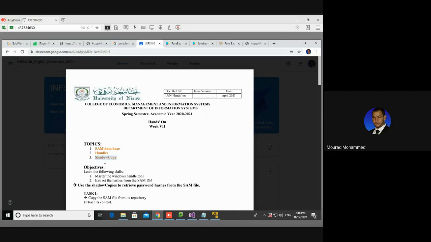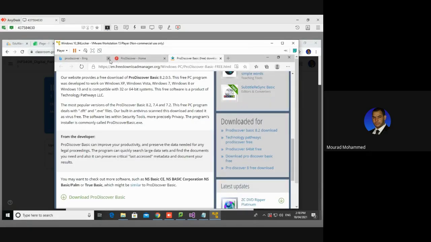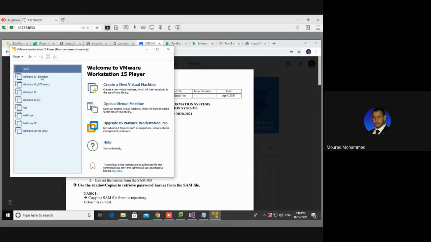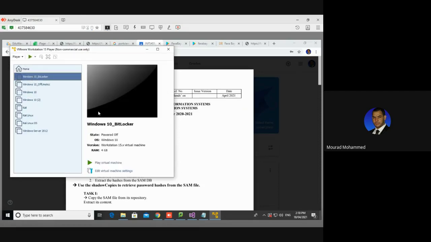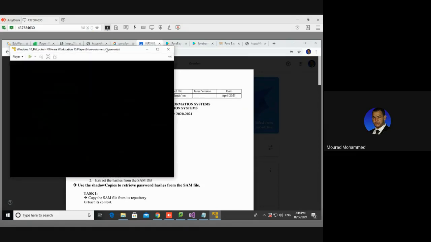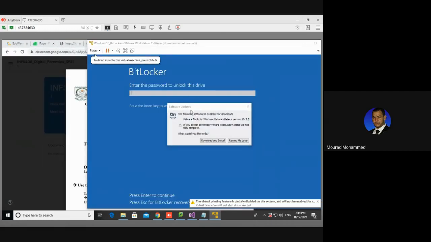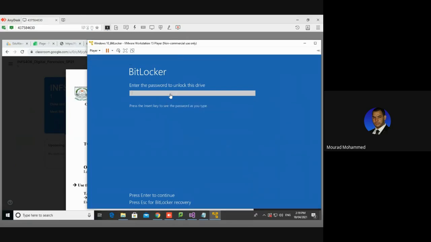So to do so, let's start our work inside our virtual machine. I'm going to close this one, and start a new one. I'm going to boot my virtual machine. I'm going to refer to the Windows 10 based machine. This is the one that we activated against offline access last time. So no updates usually. Yes, here BitLocker is activated, so I'm going to remember the password if I did not forget.